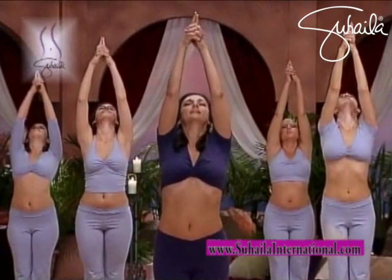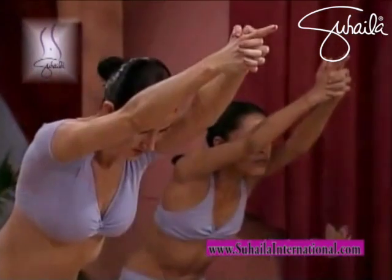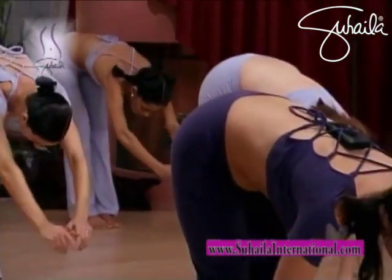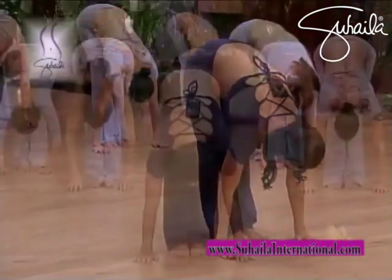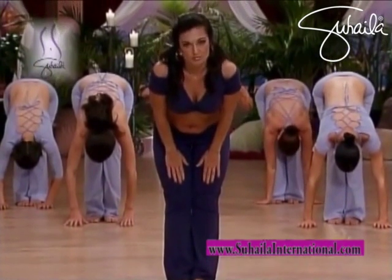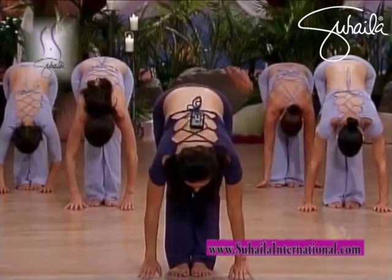Now forward bend, come out with the hands. Just bend at the hips. Take it slow. And release down, hands on the floor. Drop the head and hold. And remember, if you need to modify and have your hands on top of your thighs, it's no problem. You just take it step by step.